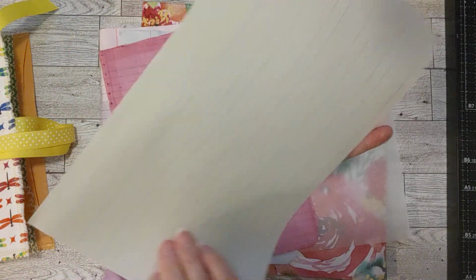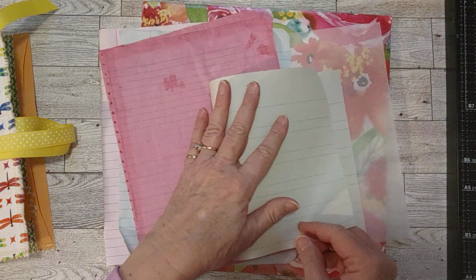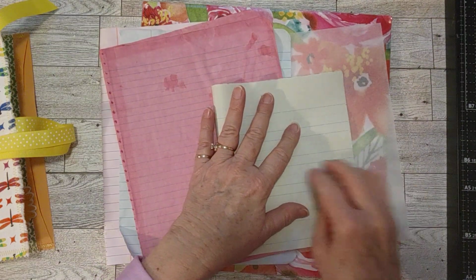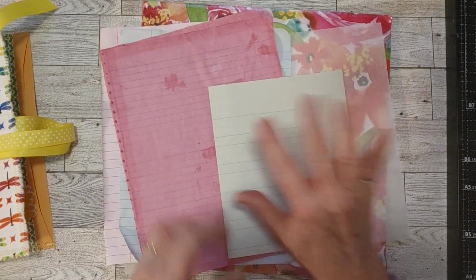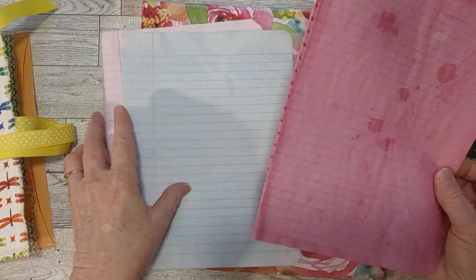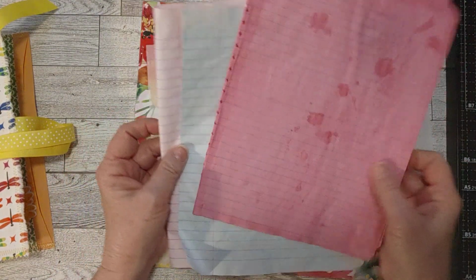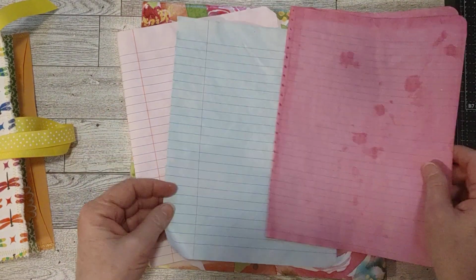This is the primary paper, or the children's writing paper. It's got lines on both sides, so this will be a page. We'll fold it in half, and whatever is extra, I'll either cut off or fold in as a fold out, depending on how much is there. And then I've bought composition books at Dollar Tree, so I pulled out some composition book paper.